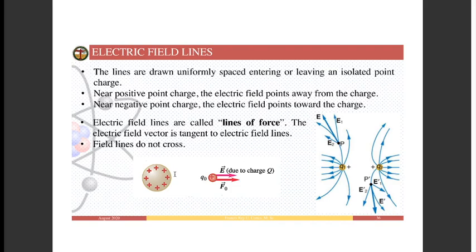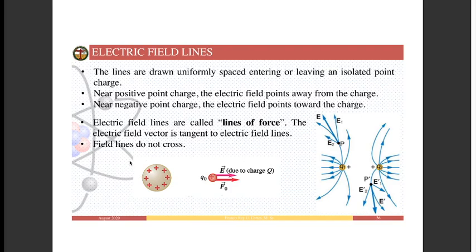Then, that line of interaction is where the force and the electric field lie. Okay? Here is where we can see it. As you can see here, if we have a line of interaction here, we see E, and we have the same line of interaction as F sub naught. So, therefore, your electric field lines are also called lines of force.